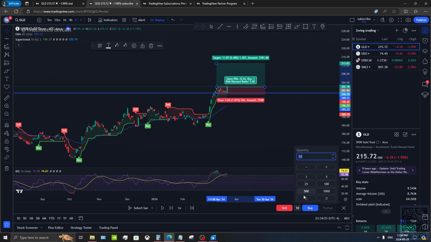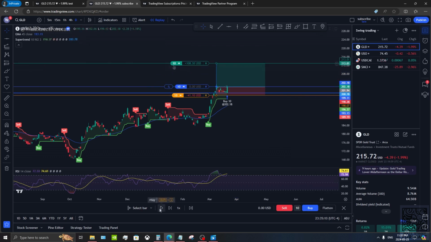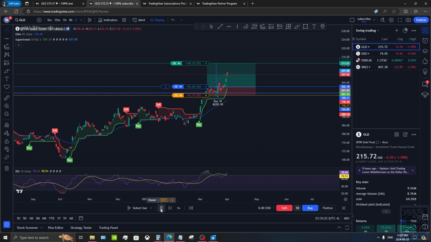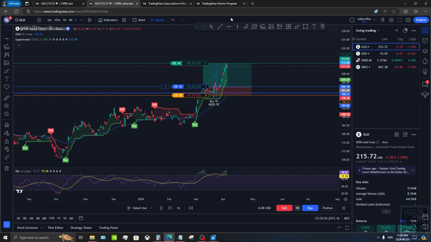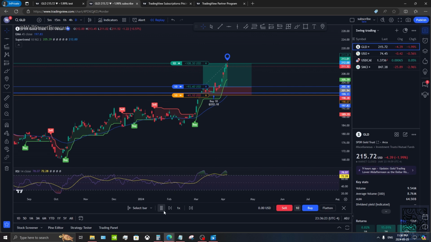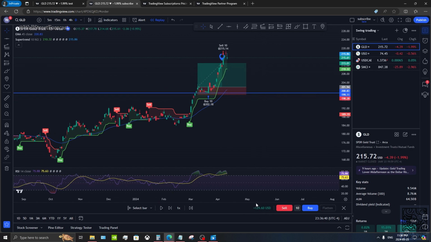Let's simulate buying 10 shares. You can see on the chart we bought 10 shares at 202.18. Now hit the play button. As this plays out, we are watching the trade like it was in real time. So we finally hit our profit target, surpassing our $213.01. We made $129.60 while risking only $41 with a position size of just 10 shares.